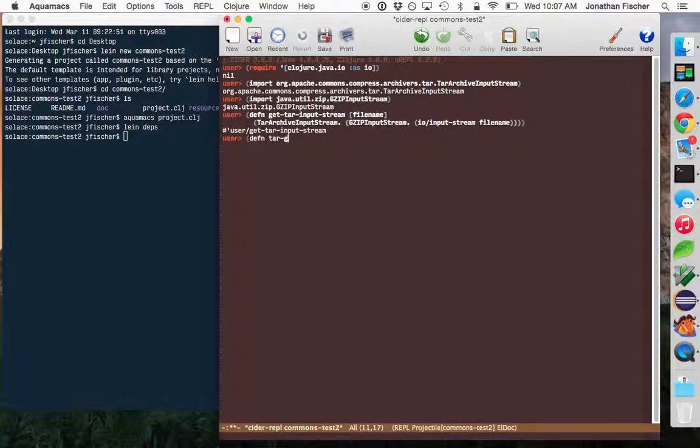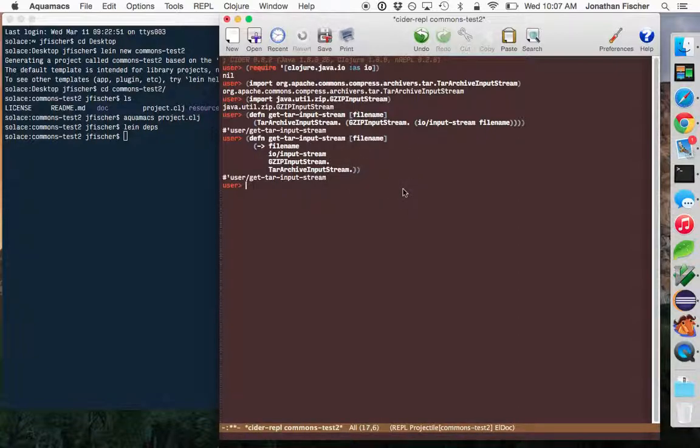The other way I could have done this is there's something called the threading macro to make this a little bit easier to read if you know what it's doing. So this does the same thing. It just says flat out take this file name and pass it to io/input-stream and take the output of that, pass it to gzip input stream, take the output of that, pass it to tar archive input stream.